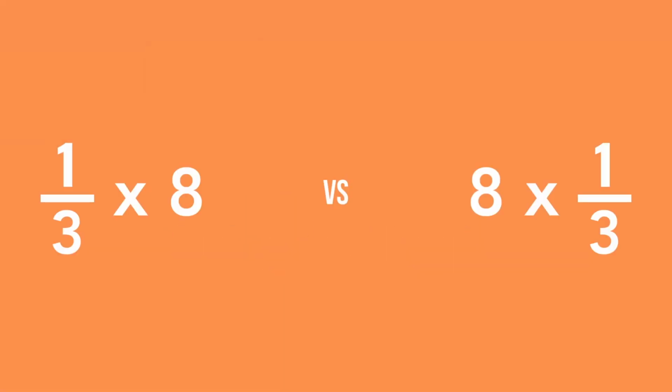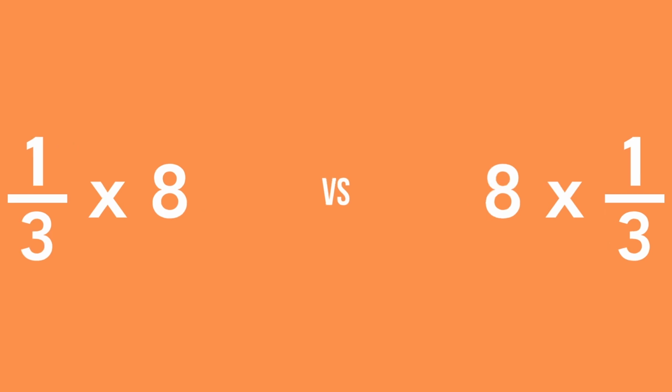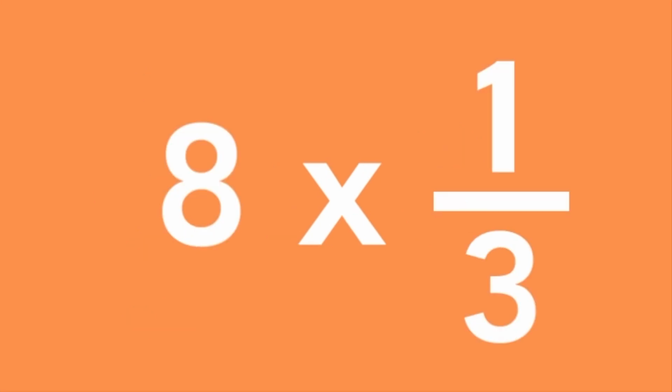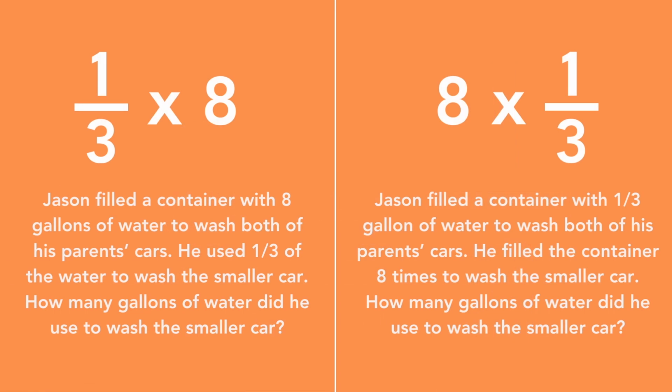You're going to get the same product or answer. That's what some of your students or children might say as you're teaching this skill. But why? And what is the question exactly? If there is no context at all and someone is just evaluating these expressions, then yes, they represent the same thing. What about when there is context? Let's look at two examples of these expressions in word problems to examine how they are different.